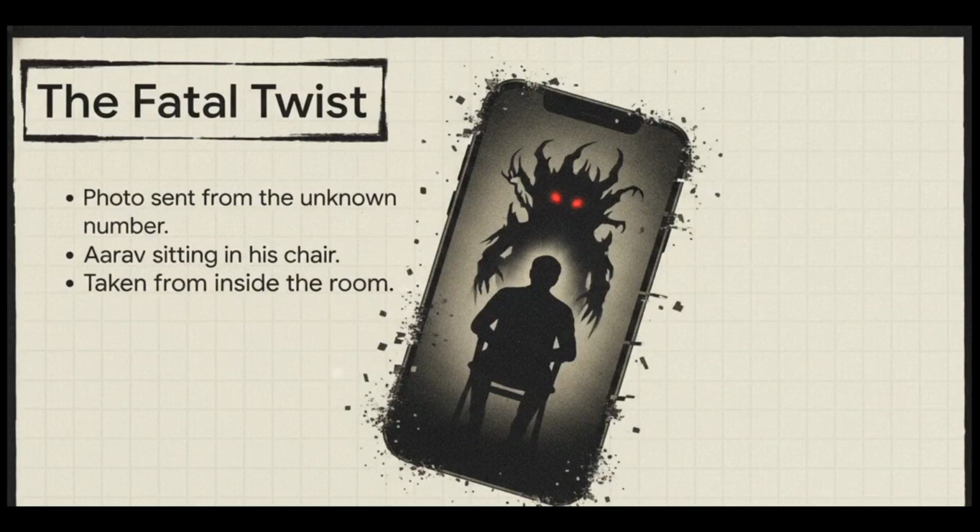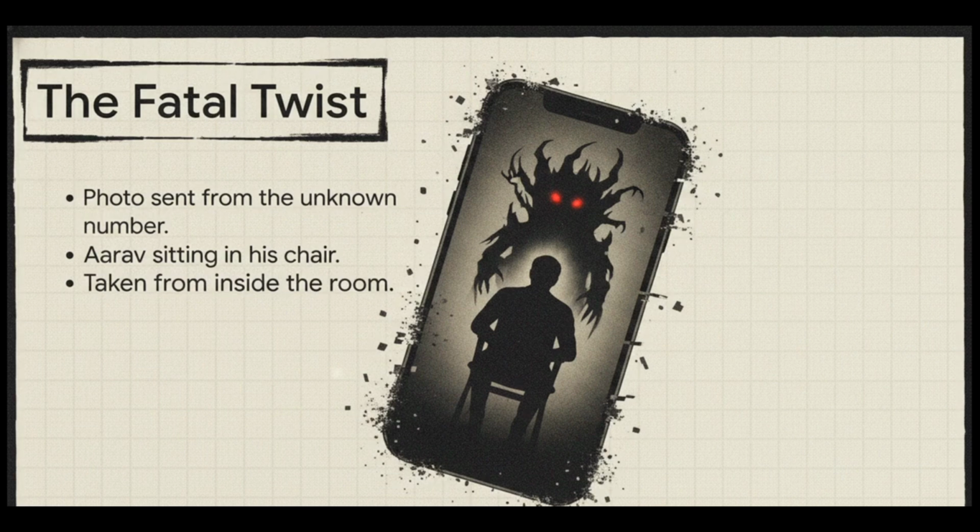And that is precisely when the story hits us with its devastating final twist. His phone buzzes one last time. But it's not a text message, it's an image file. And I want you to really picture the aesthetic of this terrifying visual. It is a full-size image. That is the only thing on his phone now. It totally takes over the screen, stripping away all the normal apps and familiar UI, leaving nothing but this full-size image that looks just like an old, grainy horror photo.